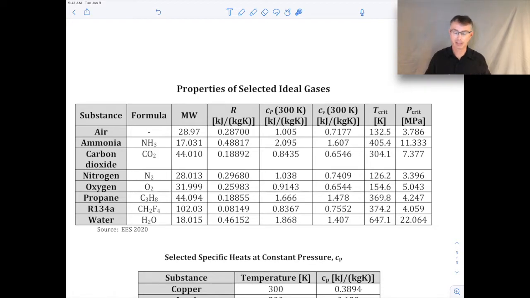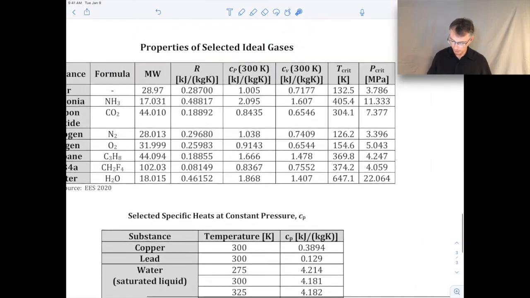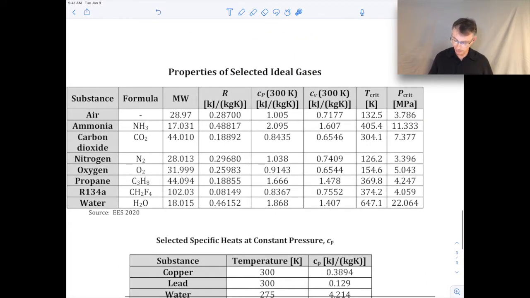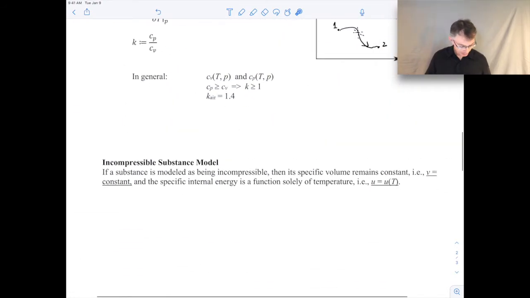That's a more sophisticated topic, but I just wanted to give you a feel for why the specific heat values are different and they're a function of temperature. Oh, I guess another thing I should mention is the specific heat units that we typically encounter are in kilojoules per kilogram Kelvin. So kilogram and Kelvin are in the denominator. Again, it's how much energy you add, kilojoules, per unit mass to raise it 1 degree Kelvin. All right, I think that's all I want to mention about specific heats.